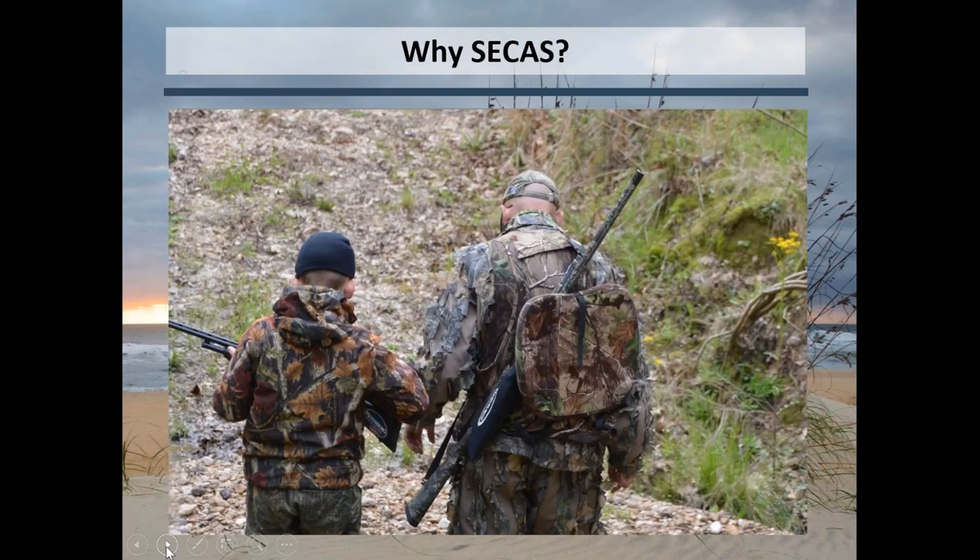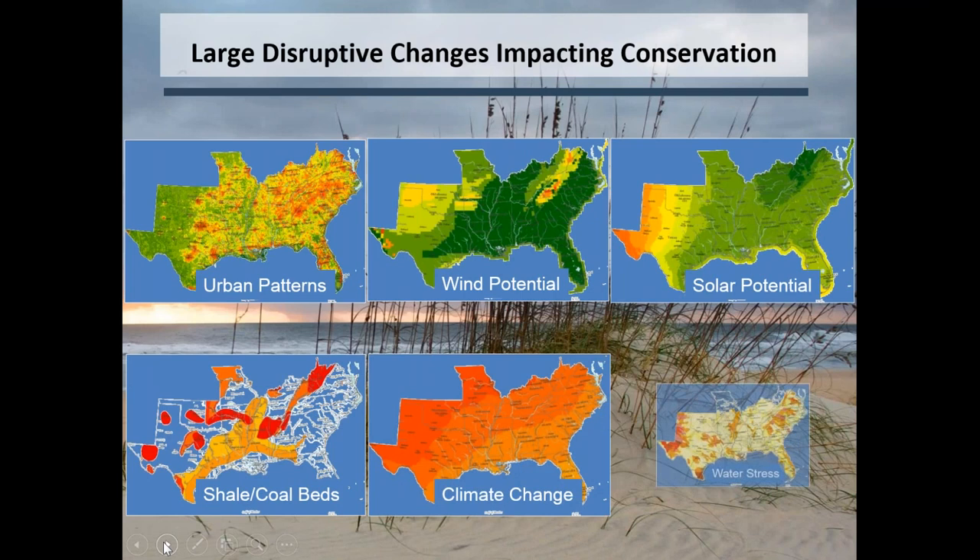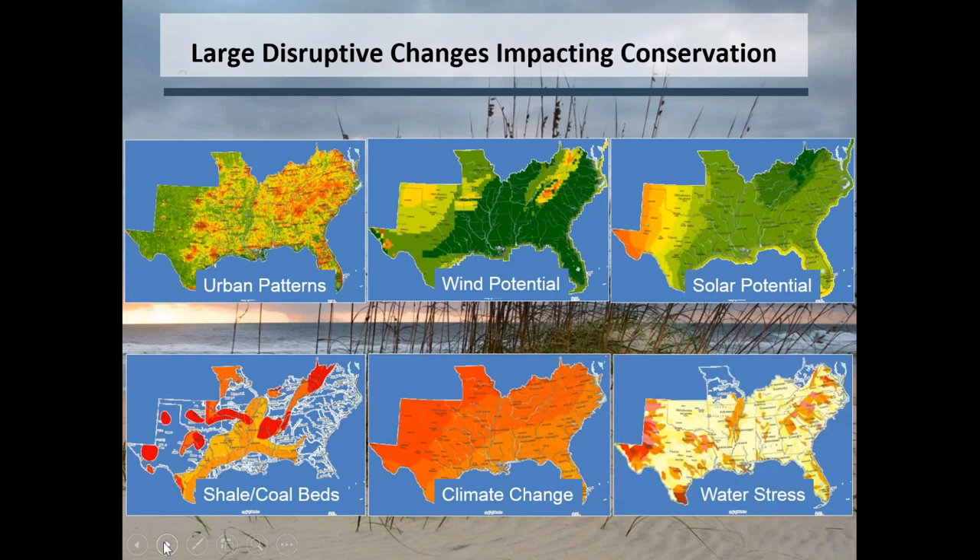We've got fire — fire we want in the Southeast to manage our grasslands and forest lands — but that's becoming increasingly difficult in part due to urbanization. We've also got fires we don't want, like the wildfires in West Texas. And like I mentioned, the Southeast is a great place to live, with a great culture of hunting and fishing, access to beautiful beaches and Appalachian streams. That puts a lot of pressure on our resources, and it becomes apparent that fish and wildlife are going to get the leftovers after all these other pressures.